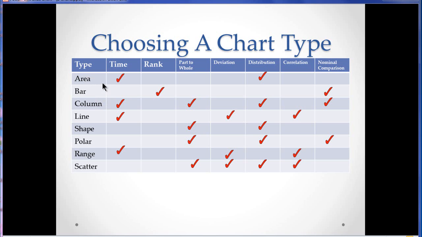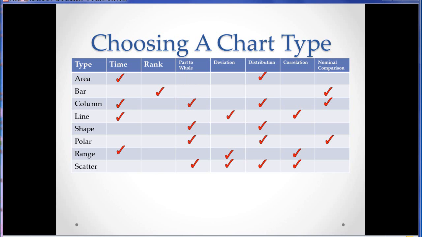By the way, this chart is fairly informative because as you come through, you can see that a type time and a type distribution are best represented by area charts, and as we drop through you'll see why that is. So the first thing I'm going to do is show you the methodology that I used to create this.